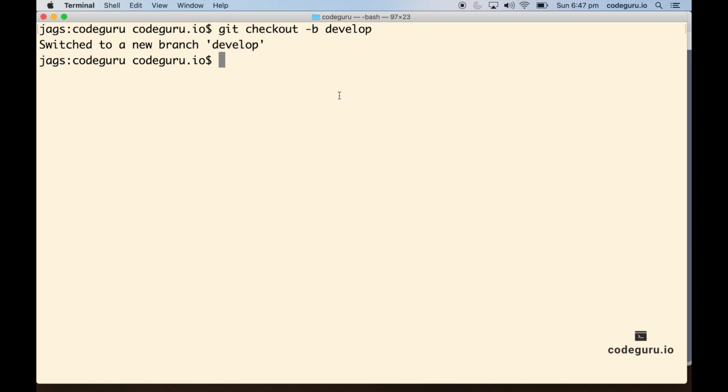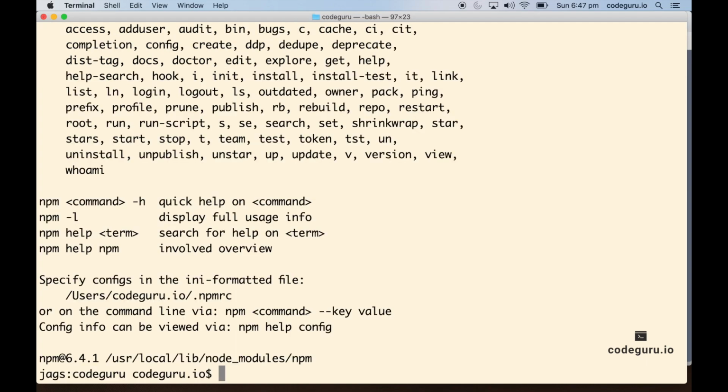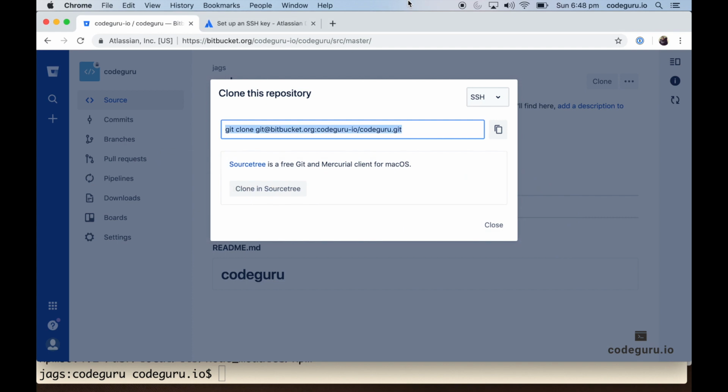Now let's go ahead with our second step, which is installing the AWS Amplify CLI tool. How do we do that? Before proceeding with installing the Amplify CLI tools, you need to ensure that you already have npm installed on your machine. How do you get npm?